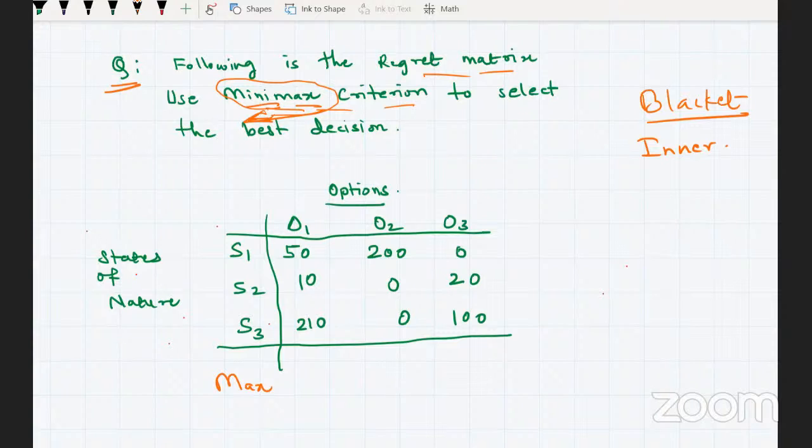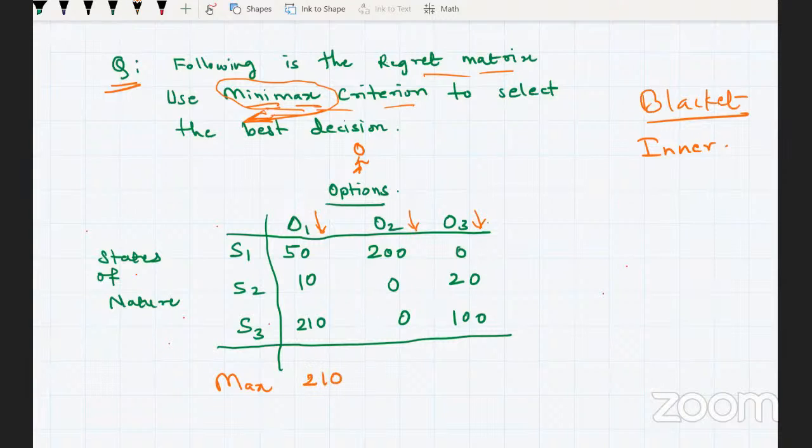So now again the options are here. Fix this in your mind, that from here you are looking, you are watching the decision maker standing over here, and then whether to select O1 or O2 or O3, out of these three you have to select one of the options. So you are looking vertically over here. Now take the maximum from this. The first column, vertical things are called columns. In the first column, who is the maximum?